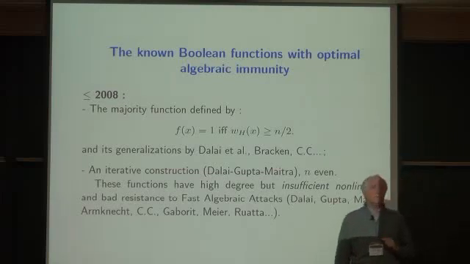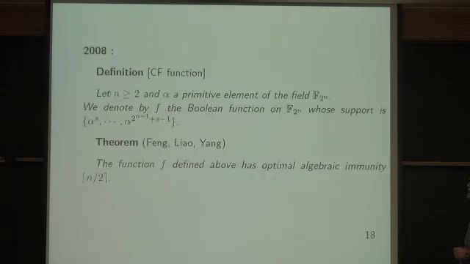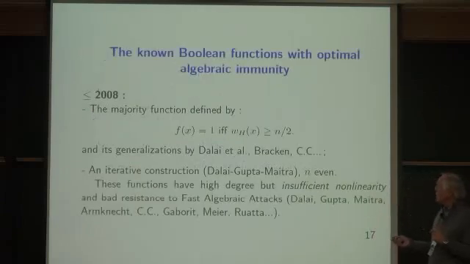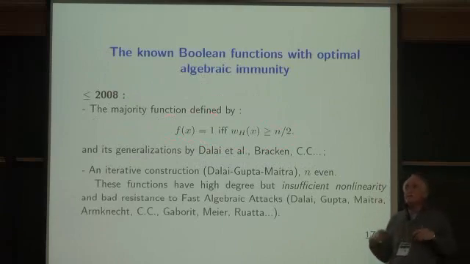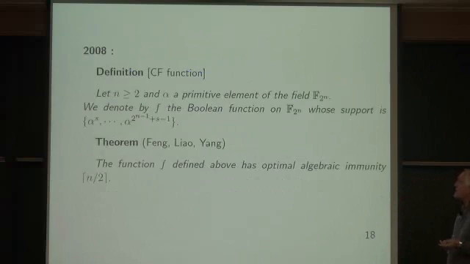So they cannot be used in crypto systems. And at that point, in 2005, stream ciphers using Boolean functions were dead. There were no function to use. We had to find something. And so there have been first attempts to find functions based on this majority function, increasing the nonlinearity. It was possible to increase it a little, but not enough. And so in 2008, we had nothing.